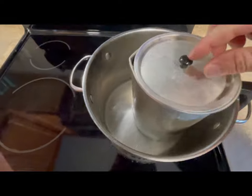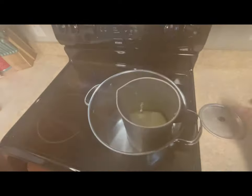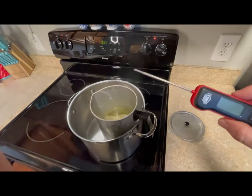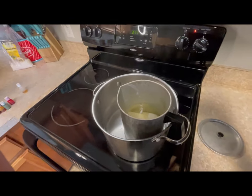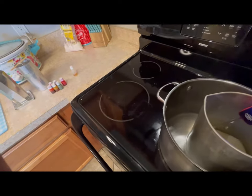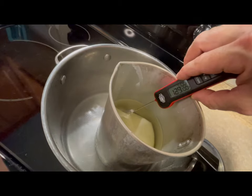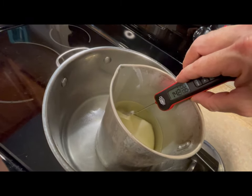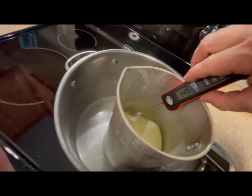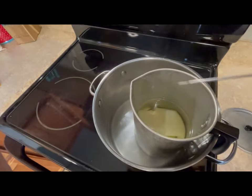Here in the double boiler, it is still simmering on the bottom and melting nicely at the top. I recommend these probe thermometers — these things really help. You should also know the melting point of the type of waxes you're using. Right now we're sitting at about 130, still going up — 140, 145, 147. The melting point of this wax is around 170 degrees.